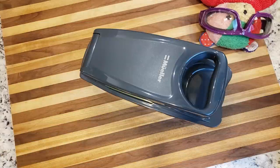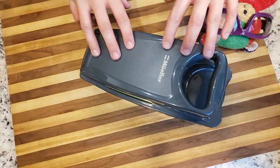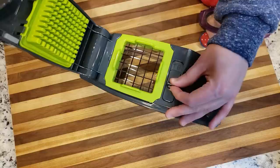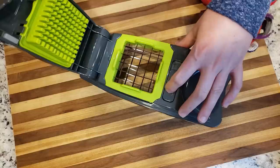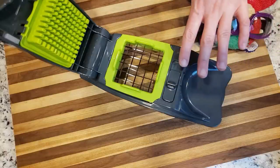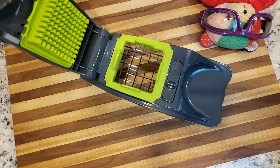So you guys know when I chop things, I like to rely on my handy dandy chopper. This is my favorite one to use right now. This one actually had a recall, so if you guys have purchased a similar one to this, definitely check out the link in the blog post below to see if yours has been recalled. There was a recall because of the little latch here — so if your latch doesn't look exactly like this one, it's a little bit smaller or has broken off, definitely check that out and get a replacement. I will link to some similar ones in the blog post, and I suggest reading the reviews because they definitely vary in their ability to chop.